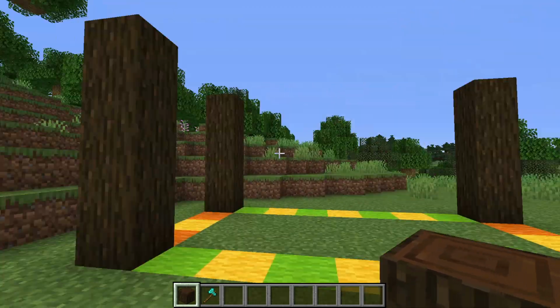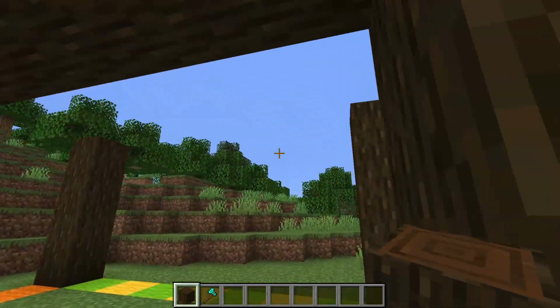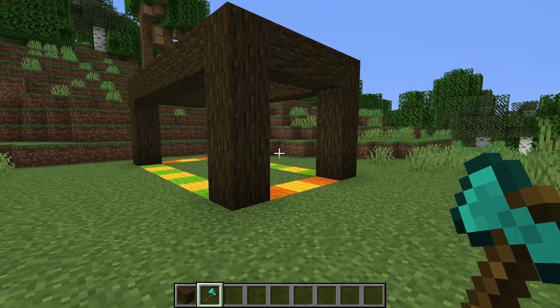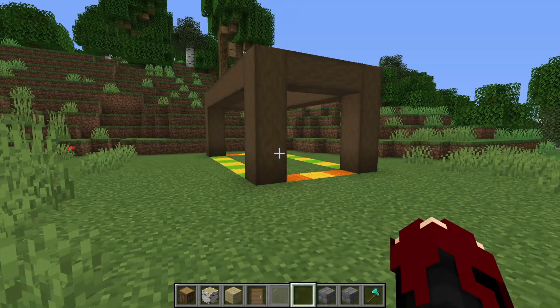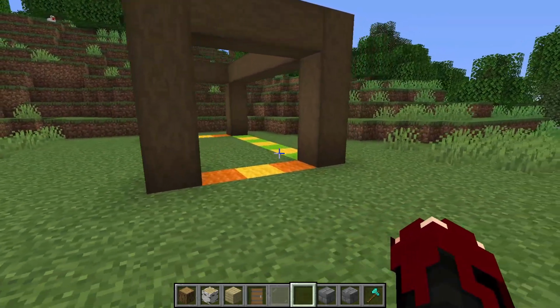And once you've raised all the corners, go ahead and run beams all the way across and connect all 4 corners. And once you've got the basic structure, go ahead and strip everything. So your structure should look like this, and now we can get started on the walls.